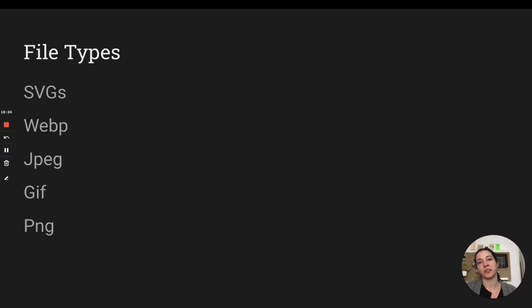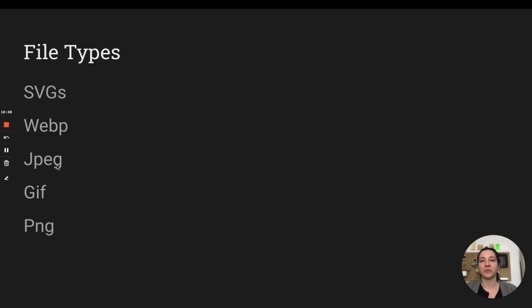Use file types that are good for web. SVGs are great. They're great for icons. They take up very little data. WebP is really popular. You can export that from Photoshop. It's one of the export settings now. It works fantastic for web. It's terrible to use on a computer itself, but it's great for loading for web, and it can do transparency, which I love.